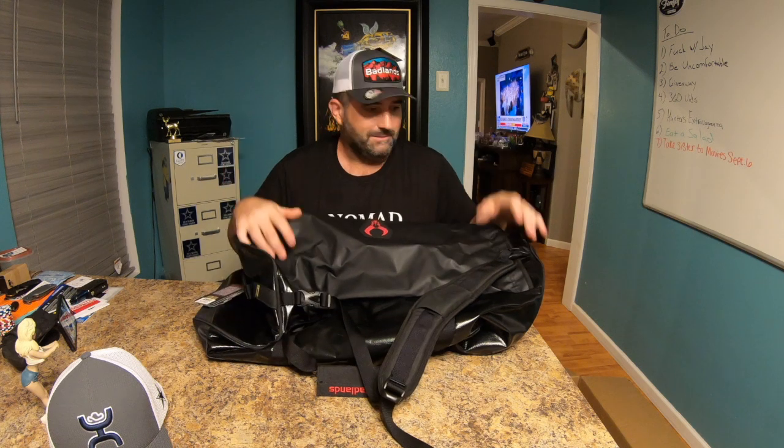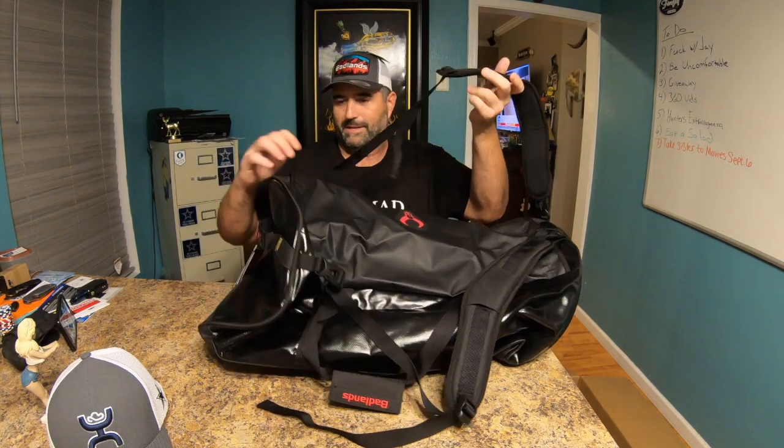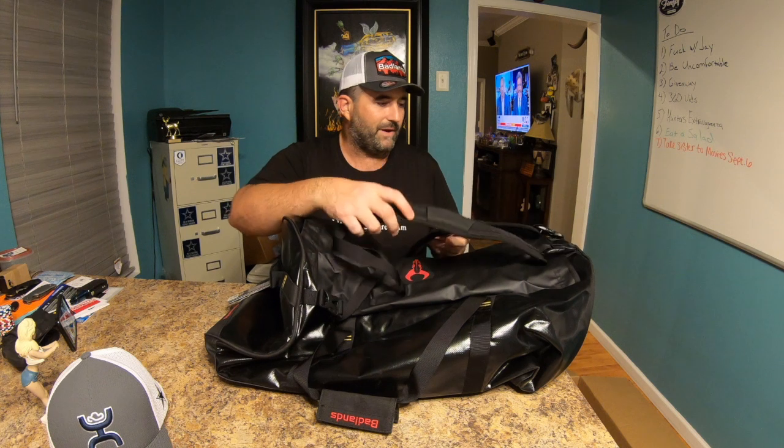This is really cool — you can take this and turn it into a backpack because of removable backpack straps. There you go, you're in business. This is really cool, especially if you're hauling stuff. Just the one strap is usually kind of pulling, but here you just throw it on and it takes a lot of the pressure off that single carrying point. These things are easily disconnected if you want to just take them off.